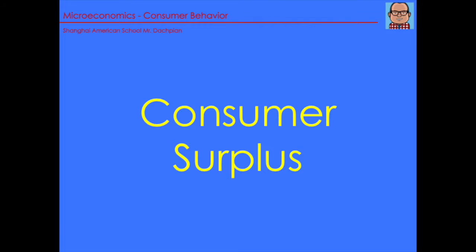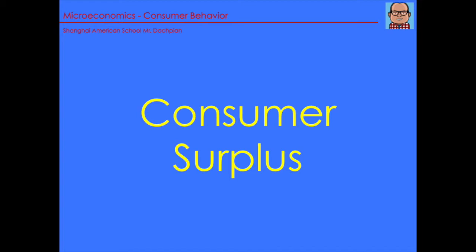Consumer surplus is the difference between what a person is willing to pay for an additional unit of a good, or the marginal benefit of a good, and the market price of the good. Consumers always like to feel like they are getting a good deal on goods and services they buy, and consumer surplus is simply an economic measure of satisfaction.